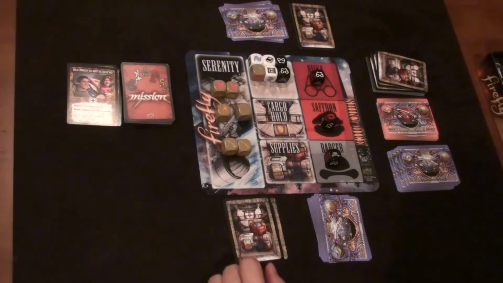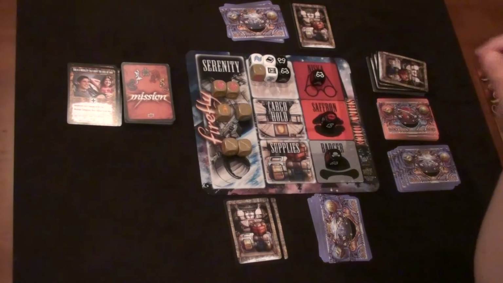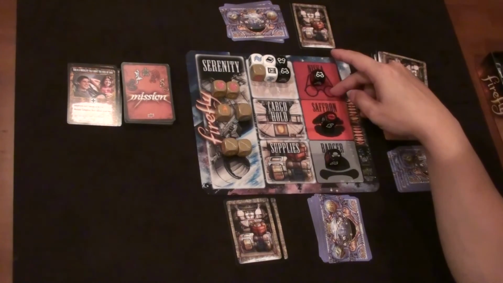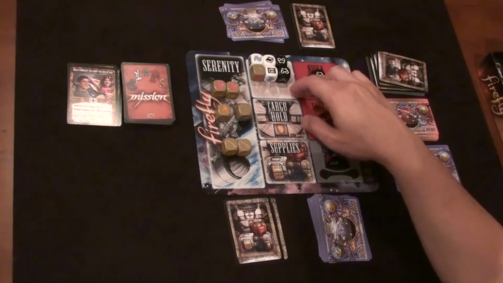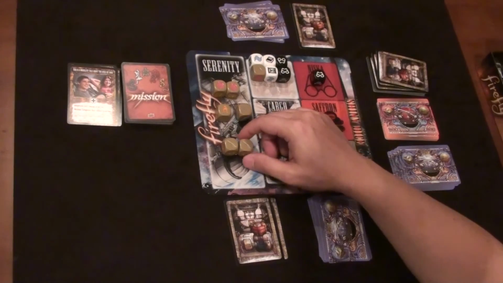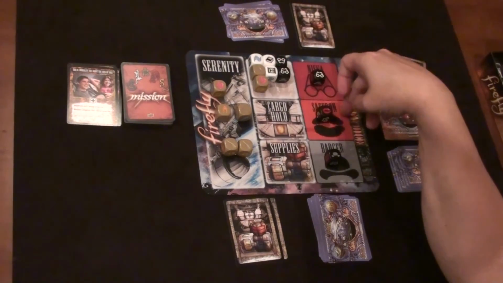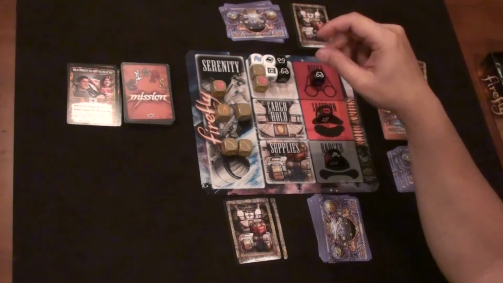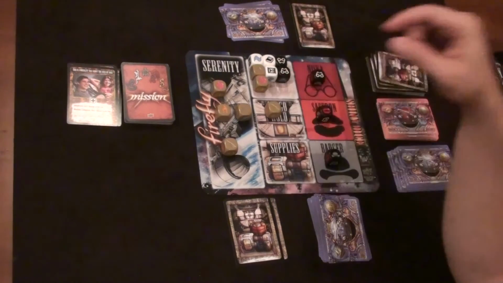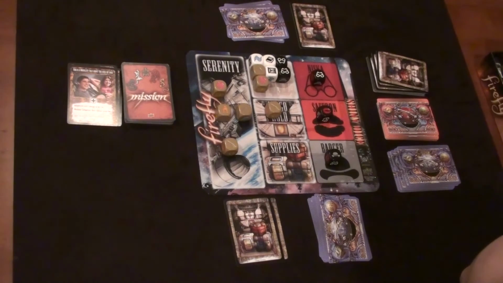So we've resolved our shiny times. Now the foes will strike. So as we know, Niska is going to kill somebody. So let's have him take out one of our Kayleys. We know Saffron is going to put somebody in the cargo hold. So what do we want to do? I guess we'll take a Zoe. And then Badger, he would normally take supplies, but there are none to take. So now we get to have a plan.